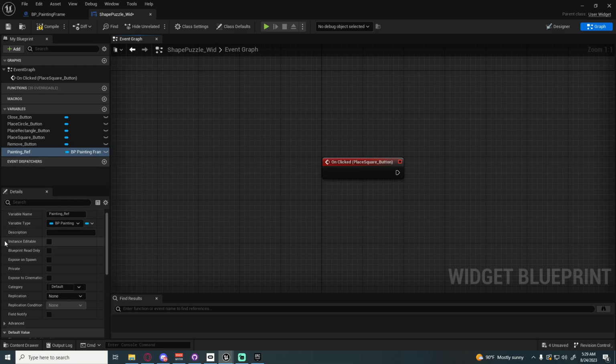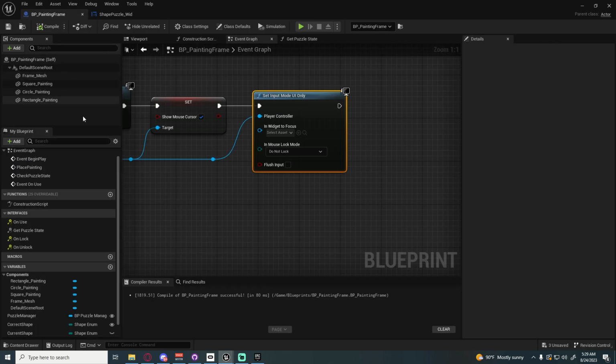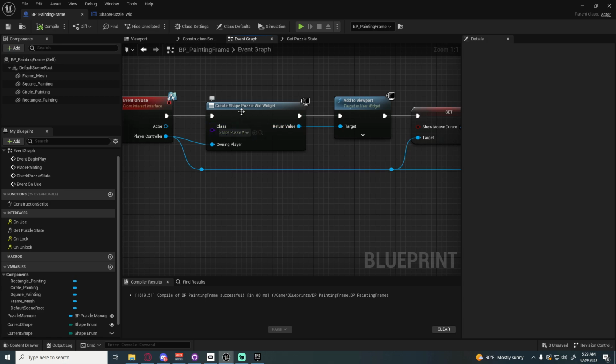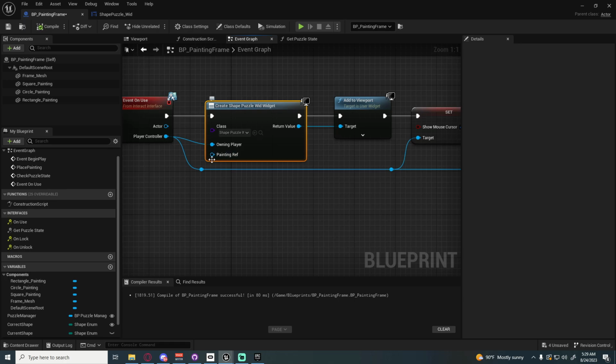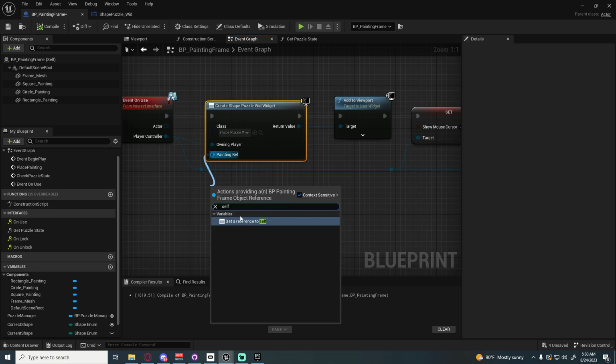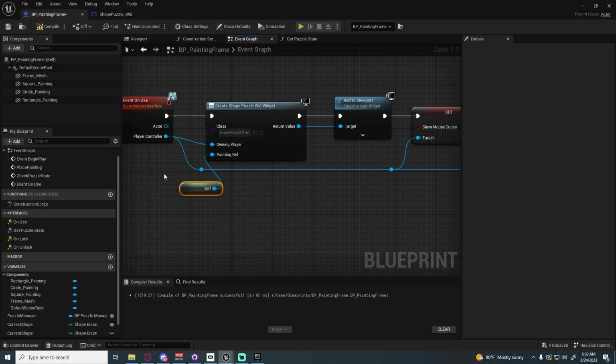And we're going to come down here and go to instance editable and expose on spawn. And what that's going to do is, if I come back over to our painting frame, if I refresh our create widget node, you'll notice the painting reference pops up now. So I can then say self, and we can send that reference of ourself to that painting.